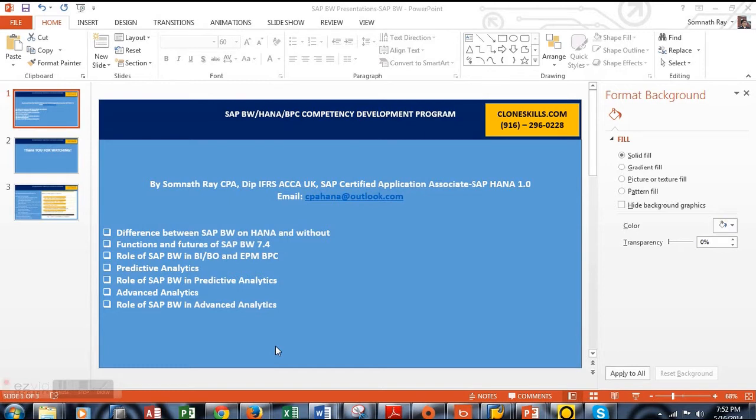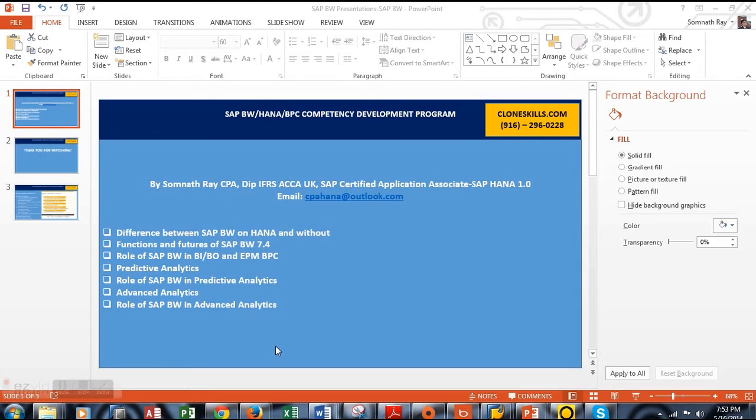Data modeling is simplified using in-memory optimized objects. We do not need to load a BWA index. In addition, the architecture of the HANA database allows us to delete characteristics from an InfoCube that still contain data. With its high compression rate, the column-based HANA data store requires less data to be materialized. And the biggest advantage is that BWA, the Business Warehouse Accelerator, is no longer required.